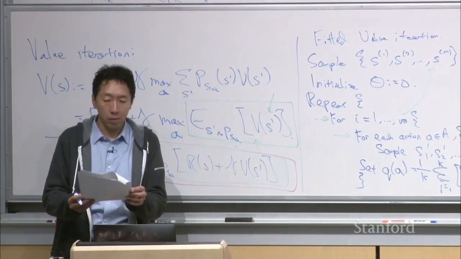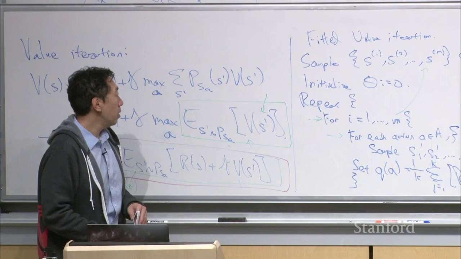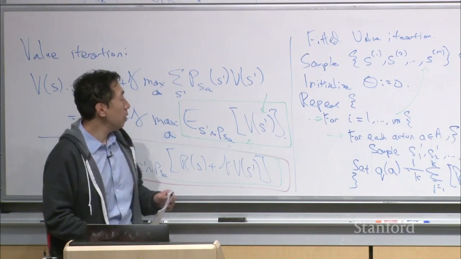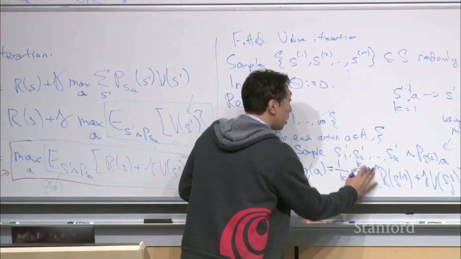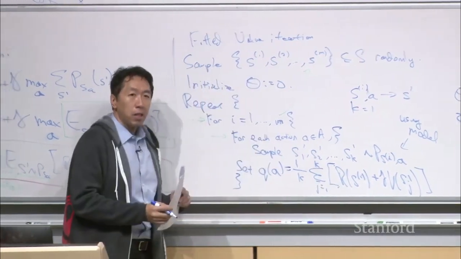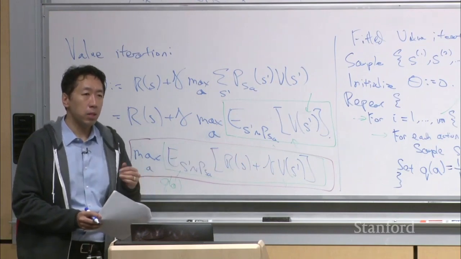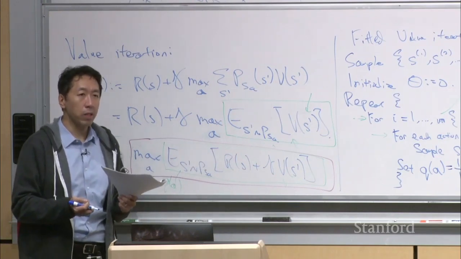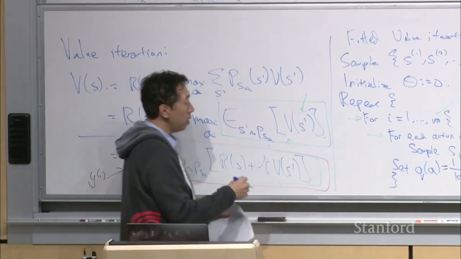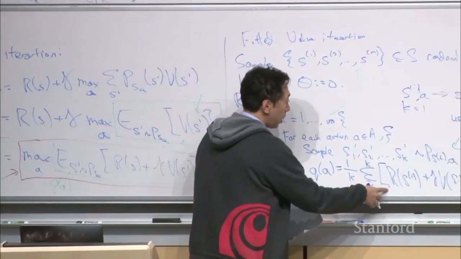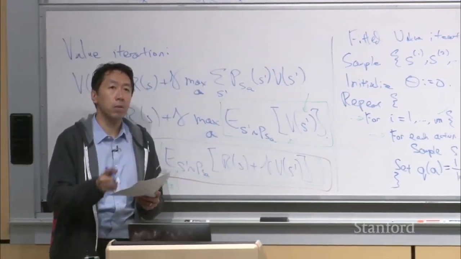Just to clarify, the thing with the square bracket is an expectation, right? The thing is, we're trying to approximate this expectation, and the way you approximate the mean is you sample k times and take the average. So in order to approximate this expectation, we draw k samples, sum over them and divide by k, so you average over the k samples. All right, cool. That's one question.